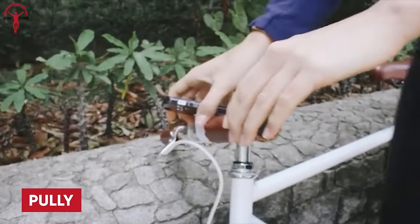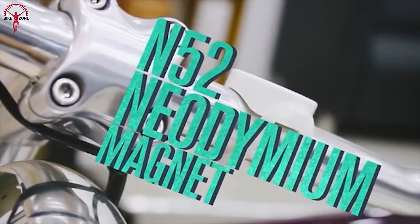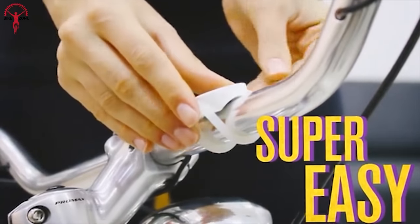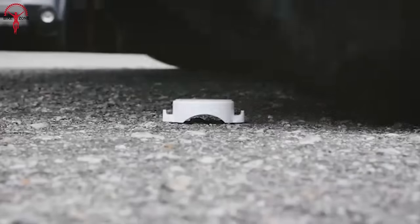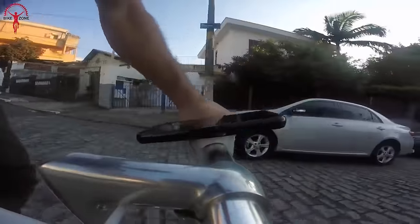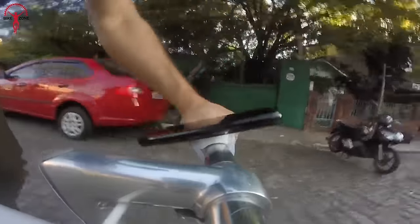Experience a magnetic phone mount that combines elegance with strength, making it a must-have for every cyclist. The Pulley is a compact, stylish, and user-friendly phone mount for every kind of bike. Designed with three key principles in mind: no moving parts, easy removal, and practical one-handed use, it stands out with its remarkably small size. Unlike other models on the market, it effortlessly lifts a 16-pound watermelon with just a few grams of its powerful magnet, showcasing its strength. Waterproof and hassle-free for outdoor parking, Pulley ensures convenience in your daily rush. The cylindrical magnet shape allows seamless orientation changes from landscape to portrait, while the snug base and elastic attachment to the handlebar prevent rotation.